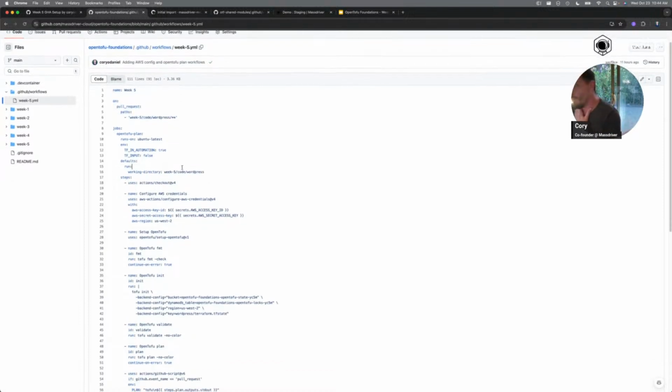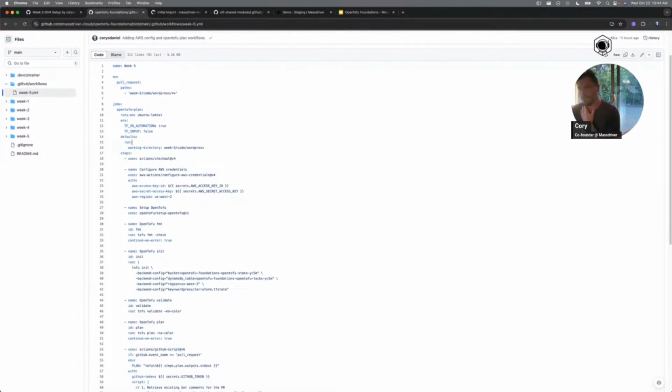A couple of the things that you'll start to run into when you get into automation, and this actually hit me last night. I had to call my co-founder and say, hey, help me troubleshoot this workflow pipeline. It's hung. One of the first things you'll catch is if you don't put your TF vars in, Terraform and OpenTofu prompt you for them. And so when you throw it into CI the first time and your vars aren't there, your GitHub workers just hang forever.